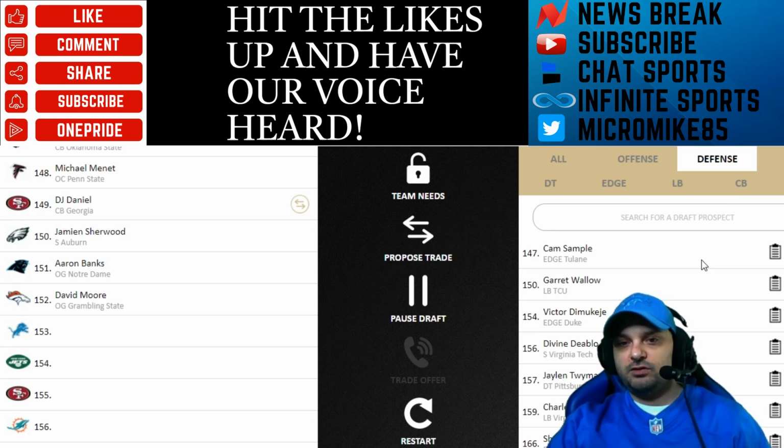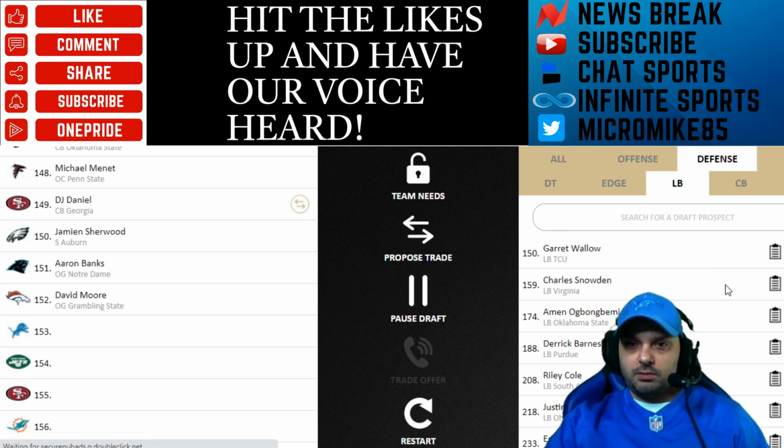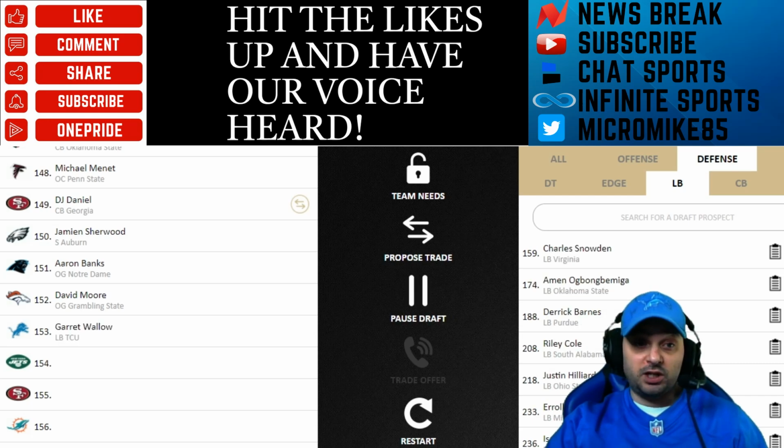I do like Deblo. I've talked about him in prior videos for sure. I think he's a good player. Amon Agid-Miglek is a good linebacker as well. I destroyed his name, but I have done some research on him. I haven't done a whole lot of research on Garrett Wallow. Long speed there. We're gonna take him just because we need one.